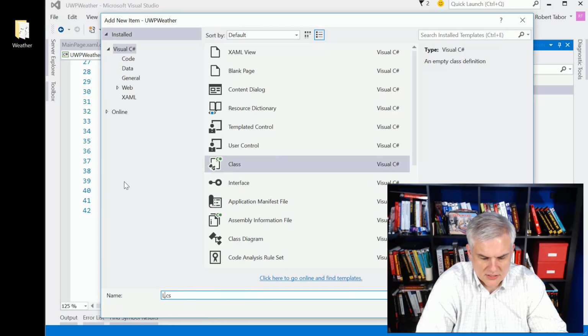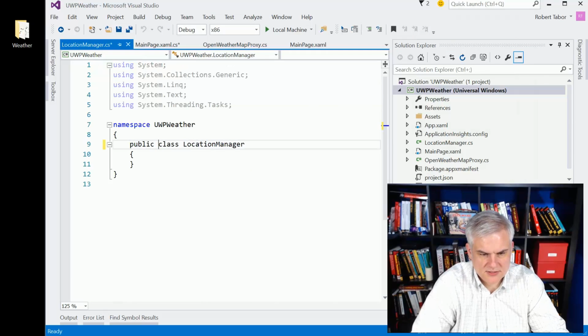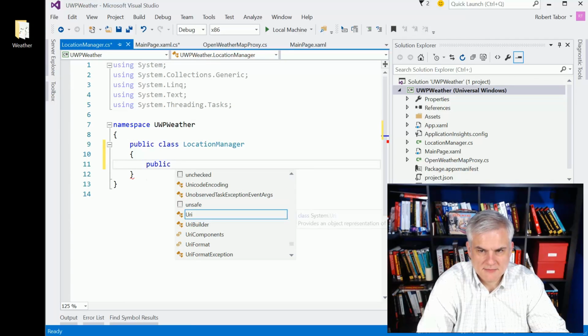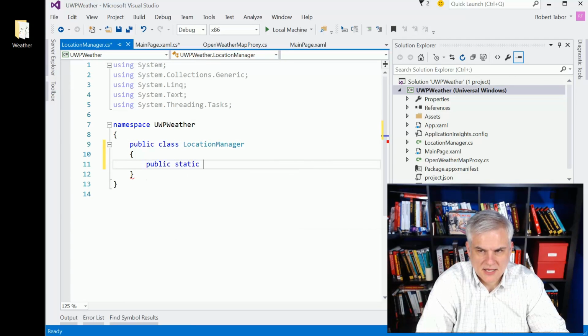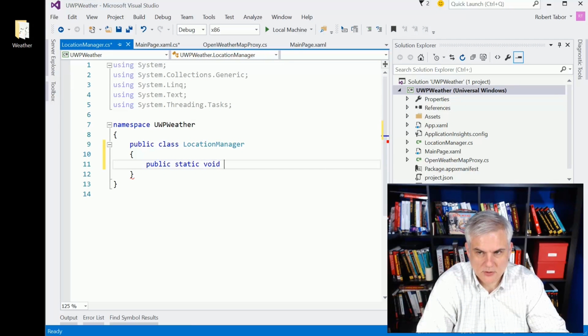I'm going to call this LocationManager and make it a public class, and we're going to create a public static void for the moment, though I know I'm going to return something in a moment, called GetPosition. Great.